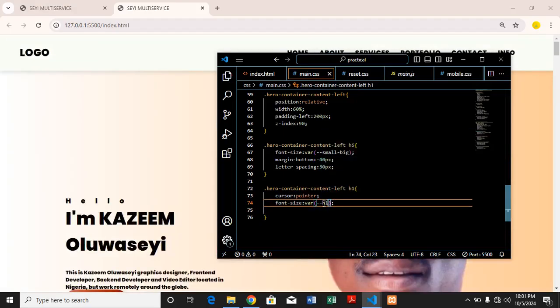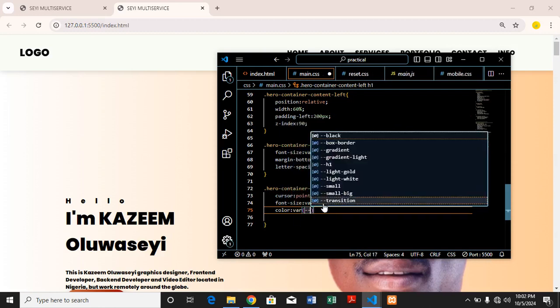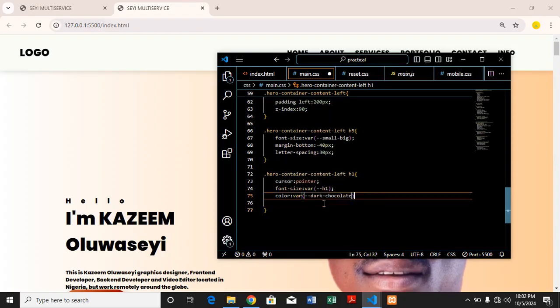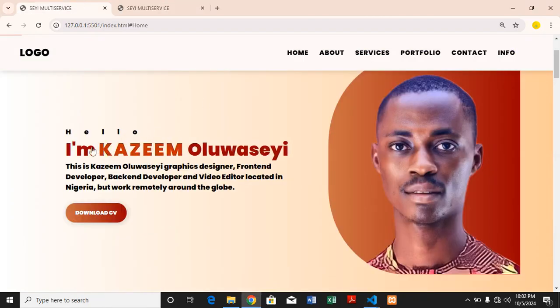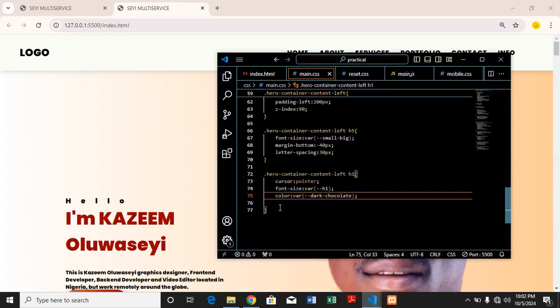Then the color is going to be var dark chocolate. So don't forget that we have a hover effect here when the name is being hovered over, but we have not done that yet. So let's do the effect on hover.